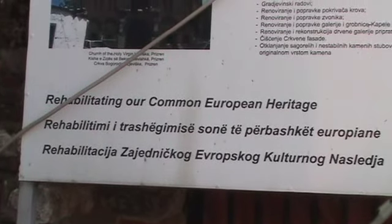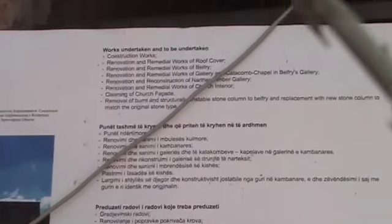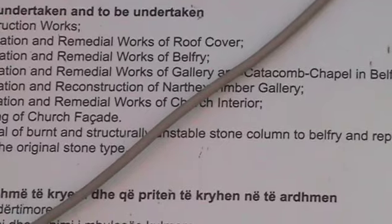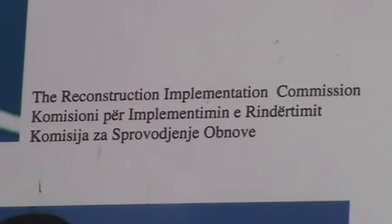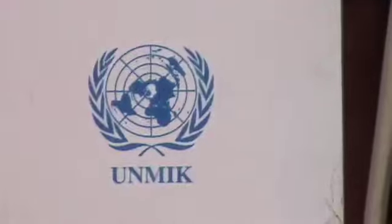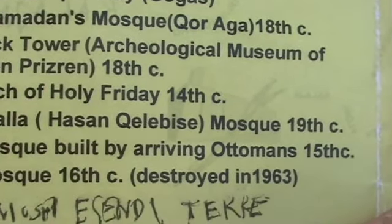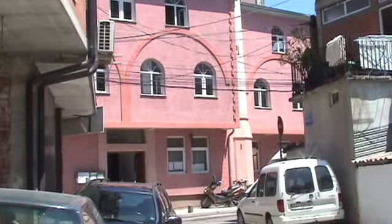The sign says it best: 'Rehabilitating our common European heritage.' I would say our world heritage. The work's undertaken to be done. The roof, the belfry. A lot of that emblem around Kosovo — no surprise. A little bit of this one, but not the UNMIK in particular, and this similar one. And now we're at the Jenny Mahala Mosque, a 19th century mosque. Inside there is a lecture, sermon, whatever going on. I love to hear anything about the young men and community.